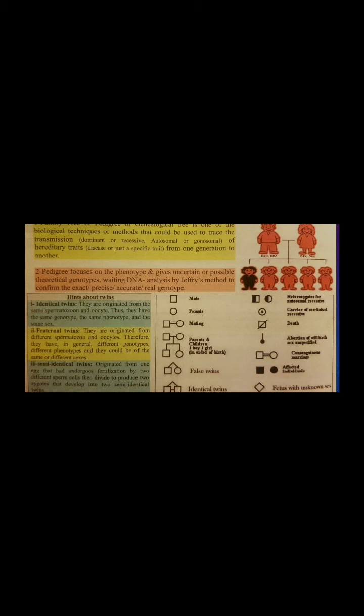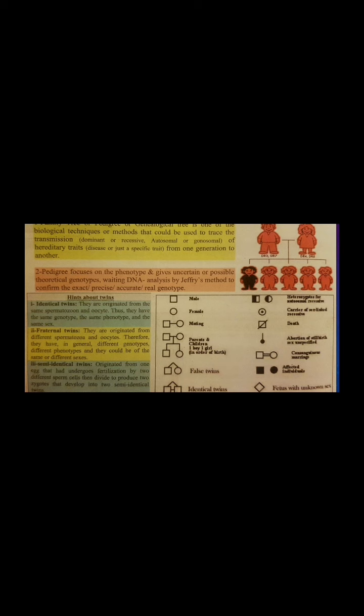When we talk about transmission, we are talking about two important things. First, is the trait or gene studied dominant or recessive, or autosomal or gonosomal? Dominant or recessive means dominant is expressed no matter what the other allele with it is. While autosomal or gonosomal is the mode of transmission, meaning where this gene is located. Is it located on X or on Y?